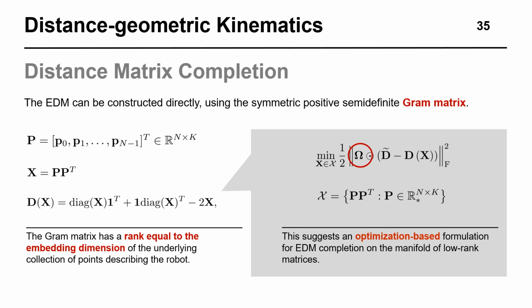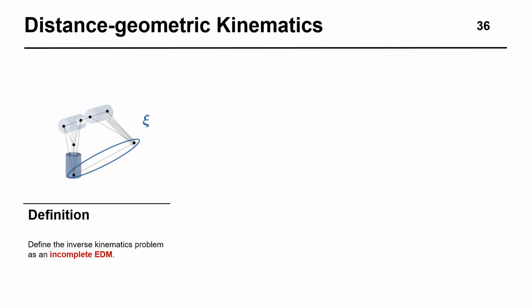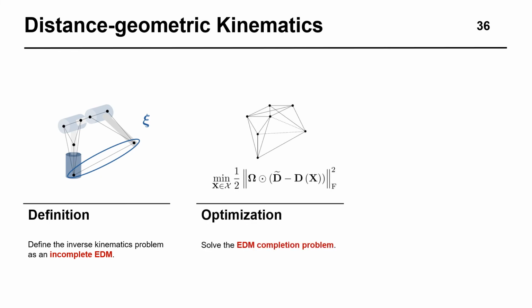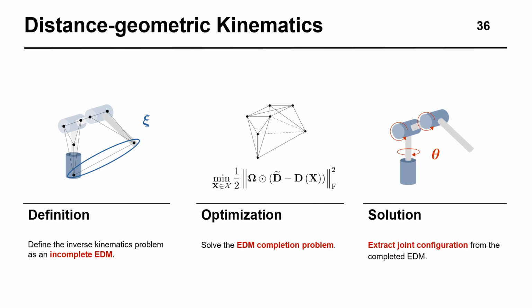Naturally, this formulation can be extended to include distance ranges by adding constraints or elements to the cost function. This gives us a novel way of solving inverse kinematics numerically without using joint angles as decision variables. The problem is first defined using distances representing the goal and robot structure, along with distance ranges representing other constraints. Next, an optimization method is used to find the point set that corresponds to a feasible solution, and finally, the configuration vector is reconstructed from that point set.